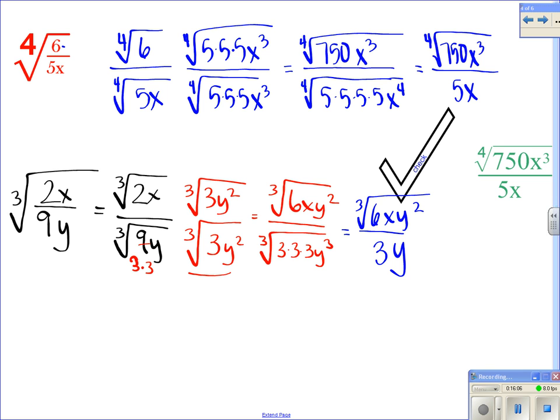So you're always focusing on the denominator. How can I get rid of this root? I need to get groups of whatever your number is on your root, group of 5, group of 7. In this case, we had to get groups of 3. We got 3 3s and we have 3 y's. Questions on that at all?